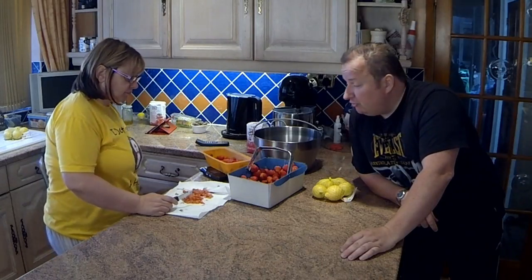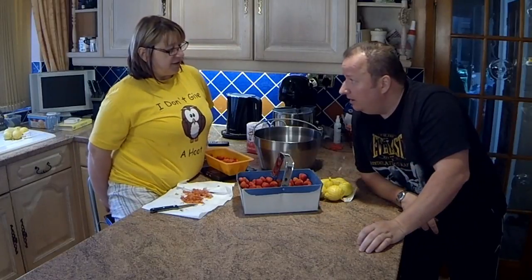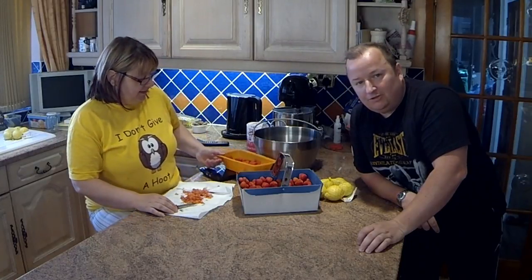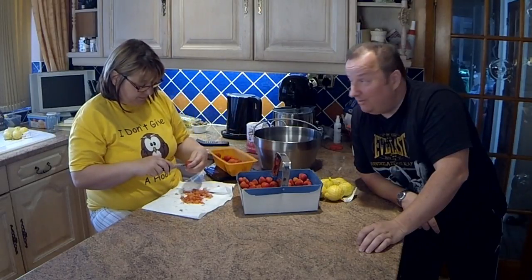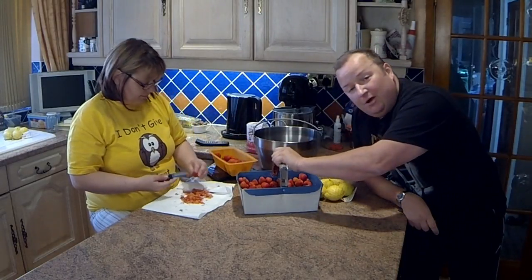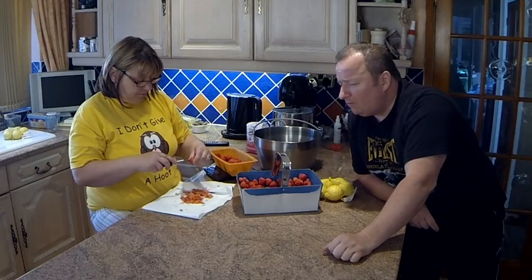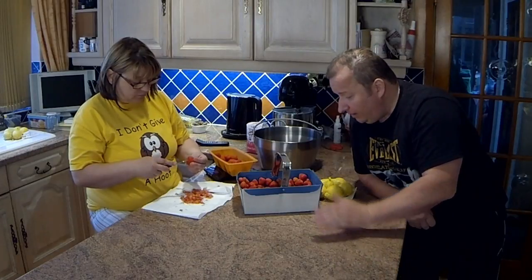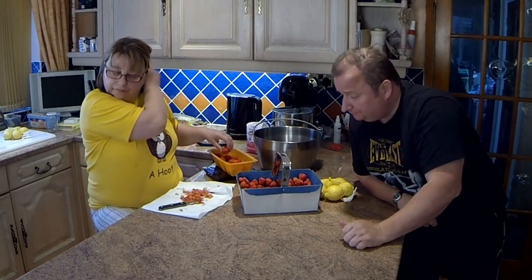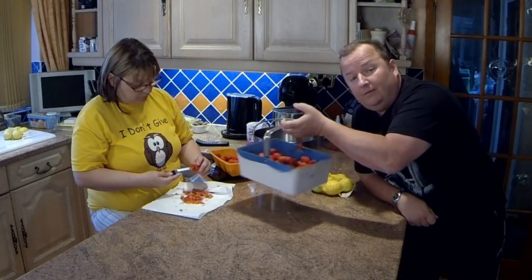We've been strawberry picking this morning and we've got a punnet of fresh strawberries — we took the basket. We've got this basket of strawberries here which we picked all of our own. Absolutely fantastic. They are so sweet. If you pick your own, we found this place in Boston where you literally just pick up a basket or a punnet, whatever you want. Sharon filled the whole basket up.